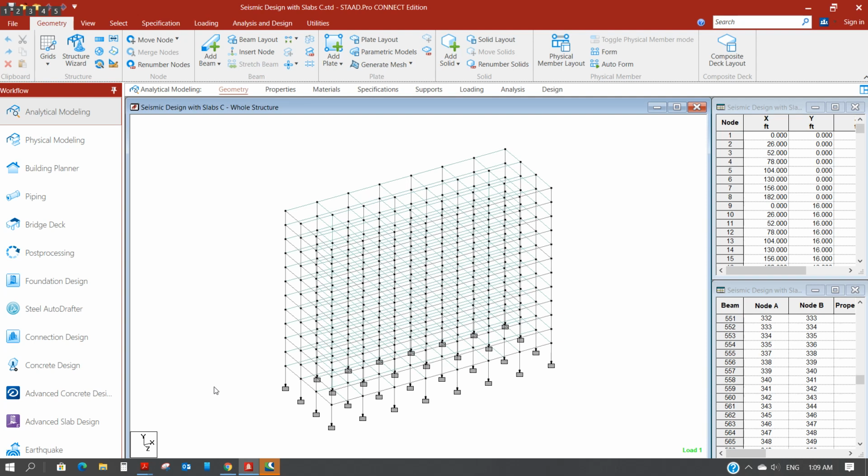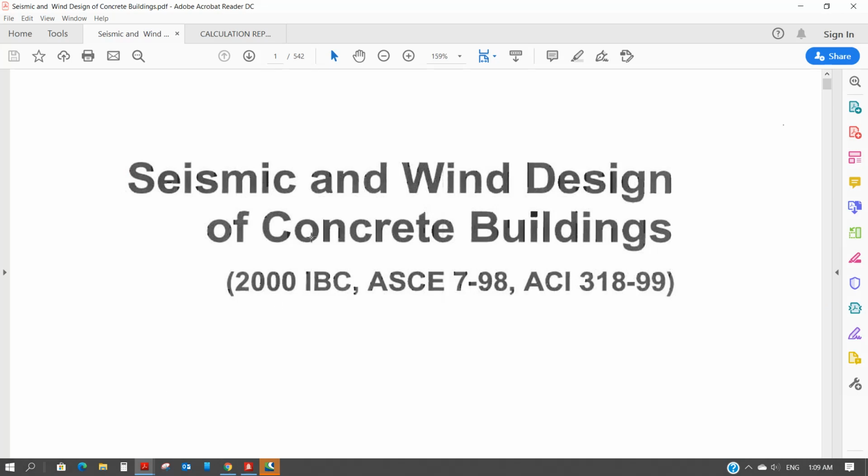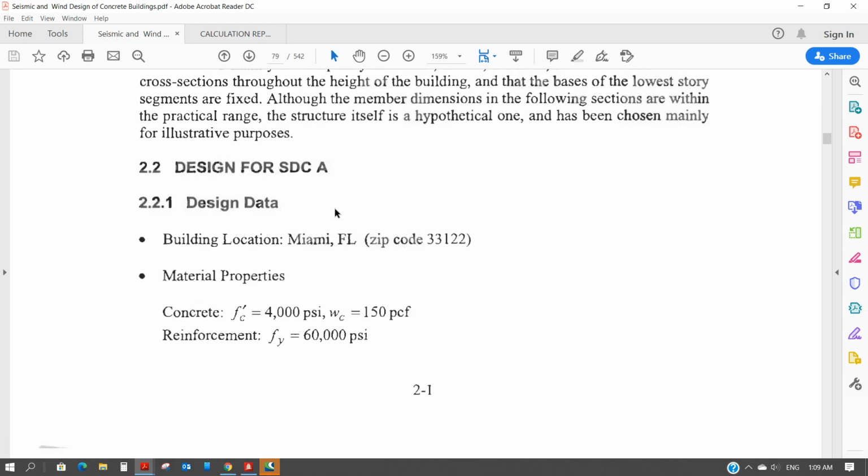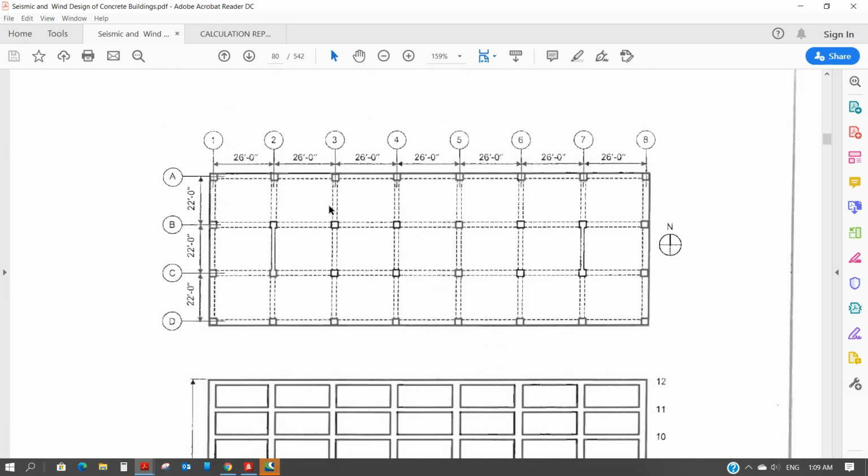So let's start. This model, as I explained to you, I took from this reference, that is the seismic and wind design of concrete buildings, and the geometry was like this. There are 7 bays in east-west direction.